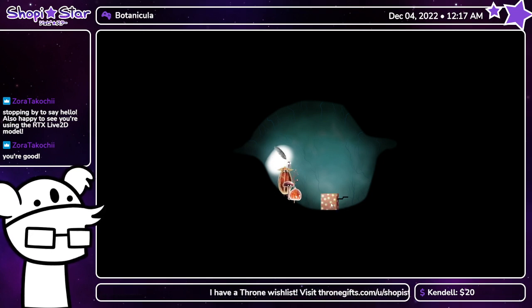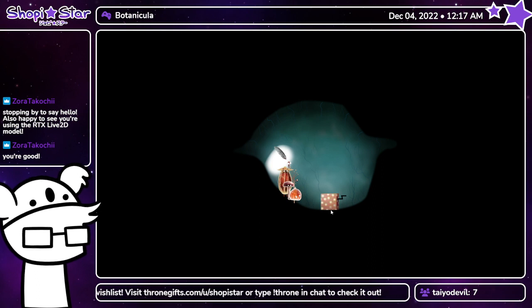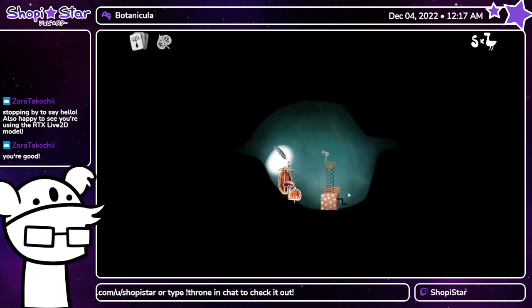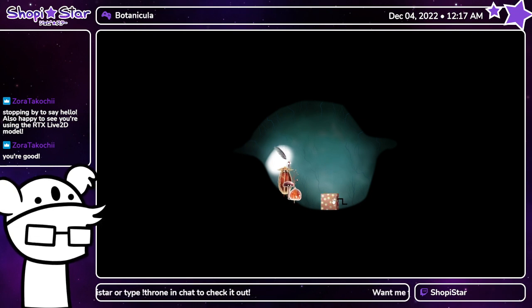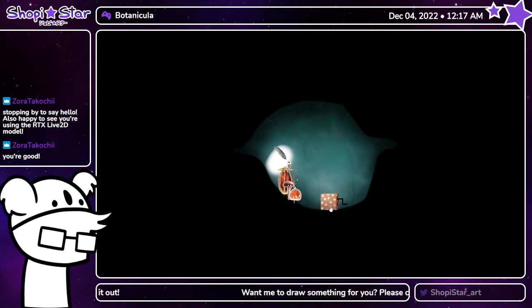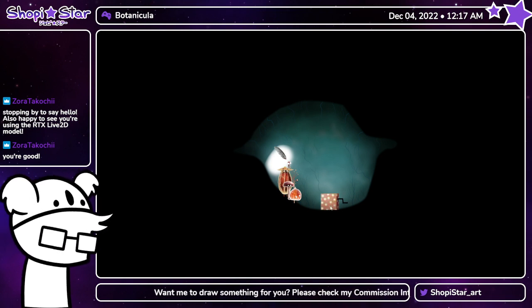Hey, baby, look at that. There's a chicken. Chicken, chicken, chicken. What else is there? Hey, look, it's one of the developers. I love when the developers add Easter eggs like this.